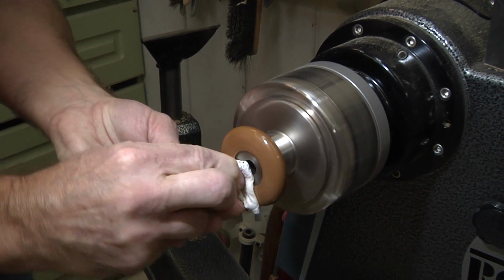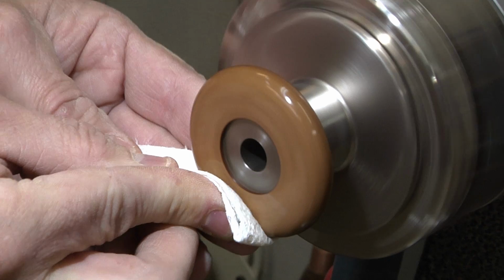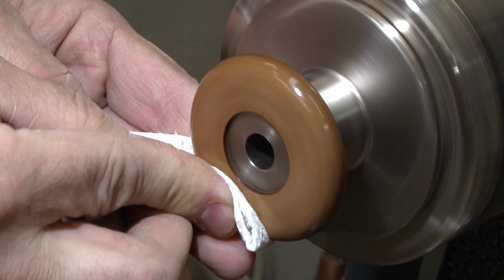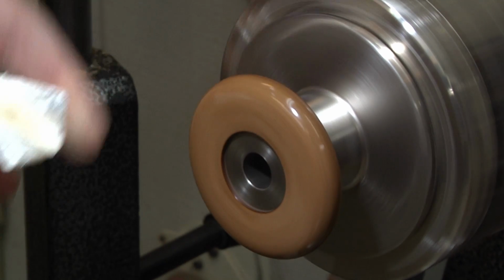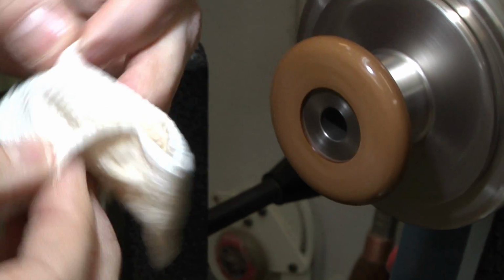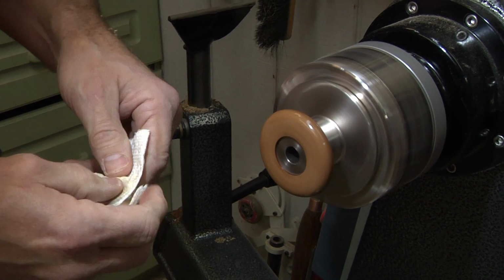But it's on there, so now you'll feel the heat through this paper towel, and that's why I like to use a paper towel, because I can feel how hot it's getting. And whoa, that's warm. But the other thing is if this gets caught in the lathe, it's just going to simply tear instead of a cloth, which would wrap around it and get you into a lot of trouble.